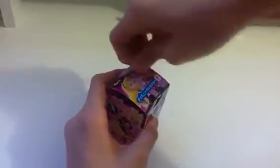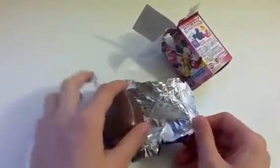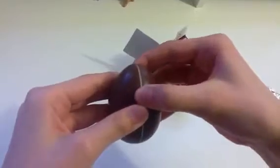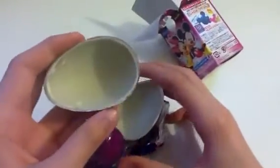So I'm going to open it. I've got to open it this way. So this is the egg, and I'm going to open it. I've got to be very careful because last time when I tried to do this, the egg broke. Okay, so I'm going to open it now. See, I think this is like vanilla chocolate inside it. I'm going to put this in the corner.